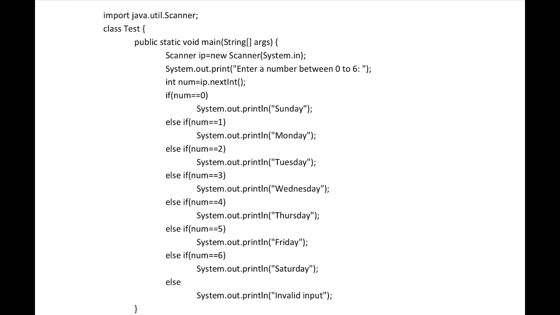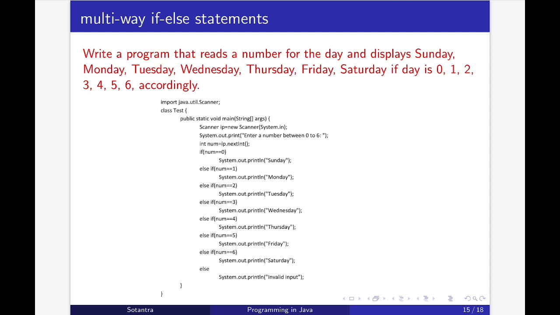So here we have written a number of else if statements, where we are checking multiple conditions. Excess use of else if statements makes the program difficult to read. So we have another option to deal with these multiple conditions, and that is switch case. Using switch case we can write this program. We can say switch case is an alternative to this if else if chaining or if else if ladder.